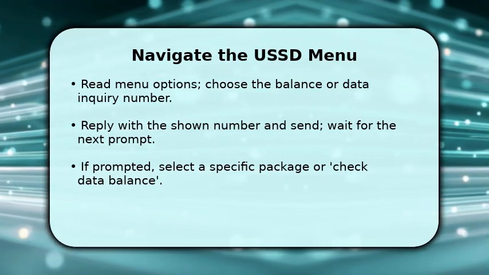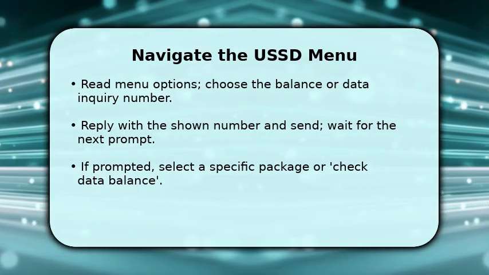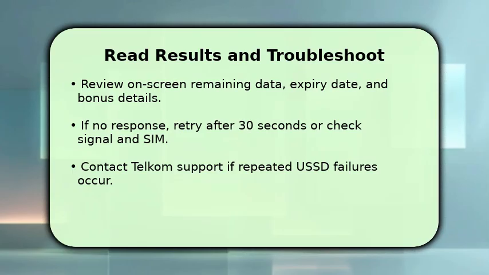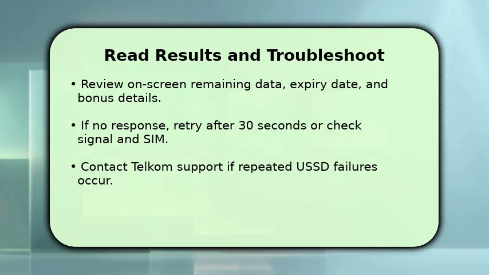Once the system processes your choice, it will return a concise summary of your remaining data. The final screen shows remaining megabytes or gigabytes, expiry date, and any bonus allocations. Read it carefully to plan usage. Once done, end the USSD session, and if needed, take a screenshot or note the numbers.